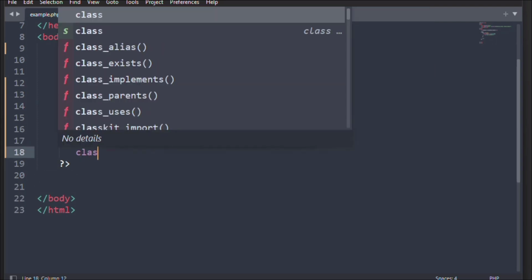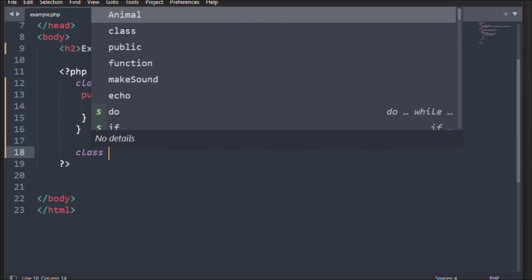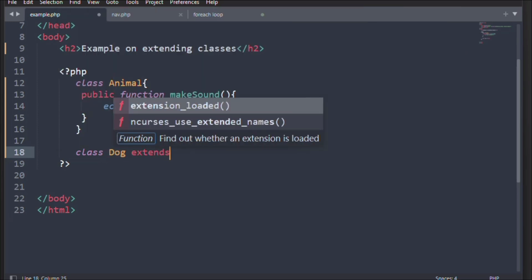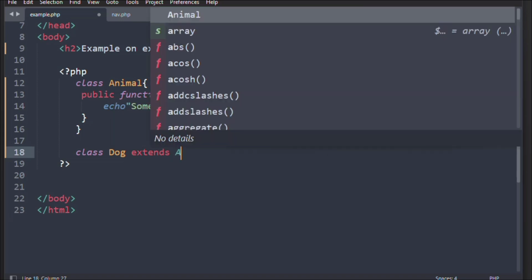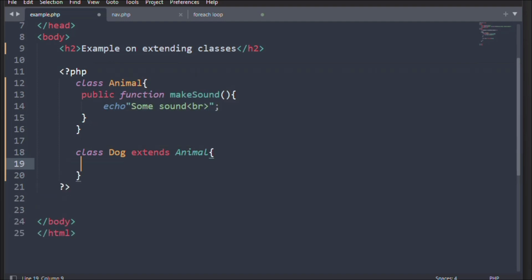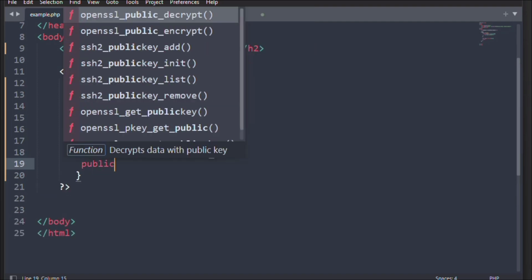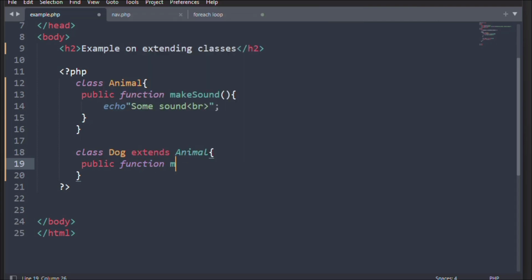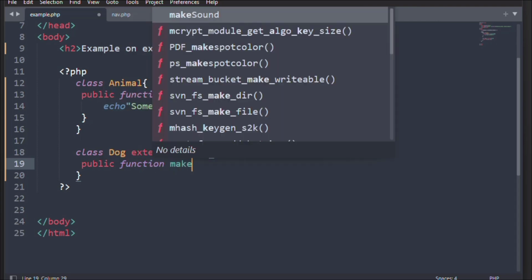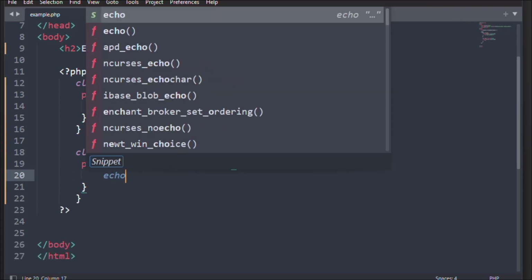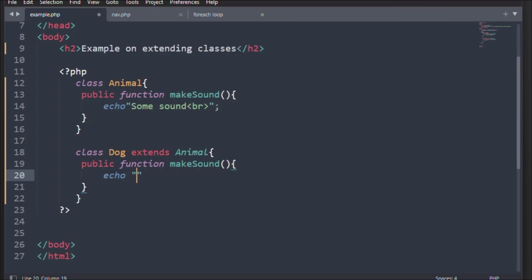Now I will create one more class, Dog, that extends the properties of Animal. This is the child class. Inside that I will create one function, make sound, and an echo statement as bark.